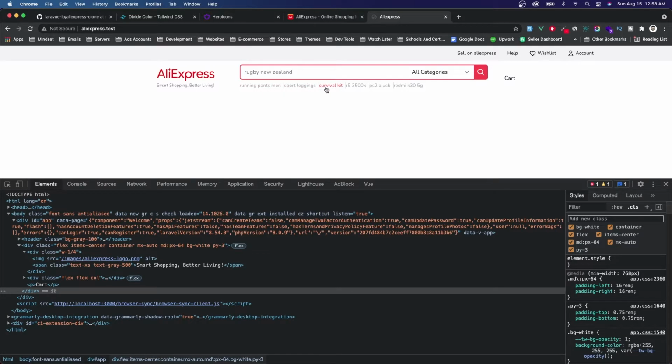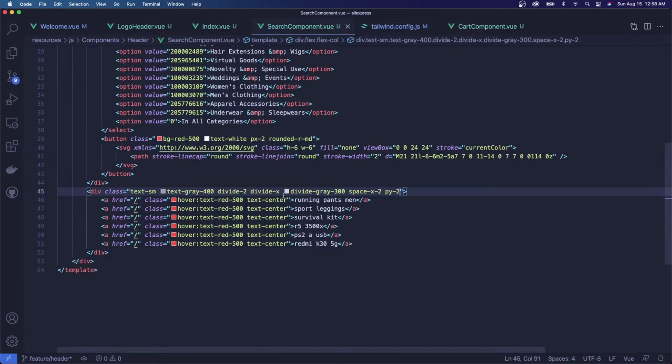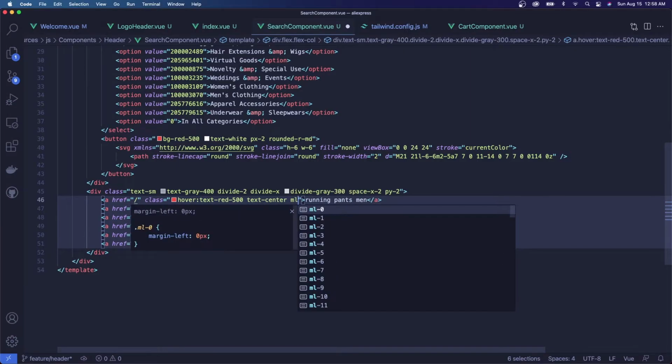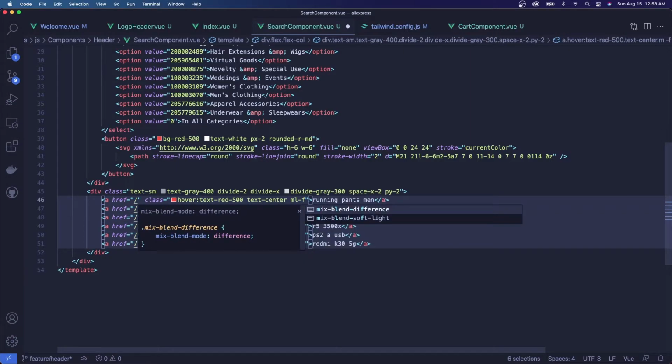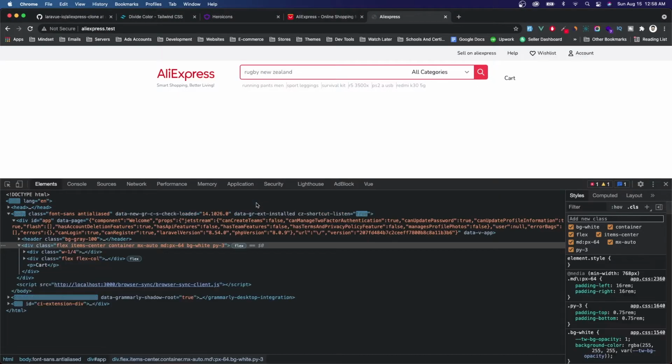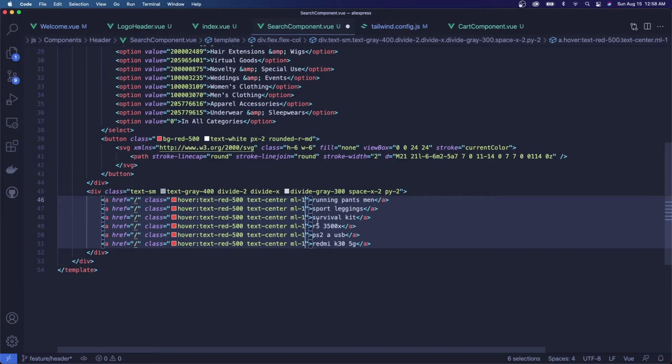For example, yeah, we need some space from the left, and for that, I don't know if this will work, but I'll try. Margin left with 2. No, actually, it didn't work. So I'm gonna try another way.